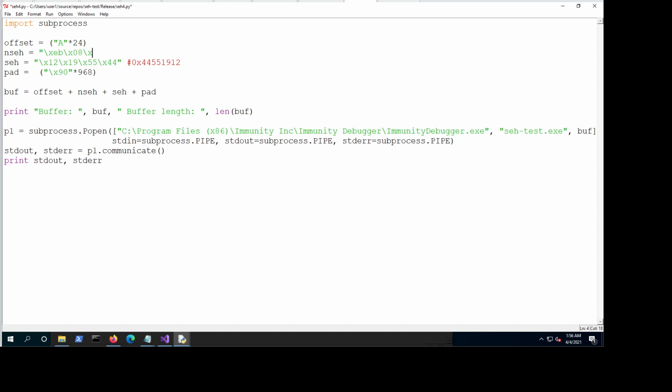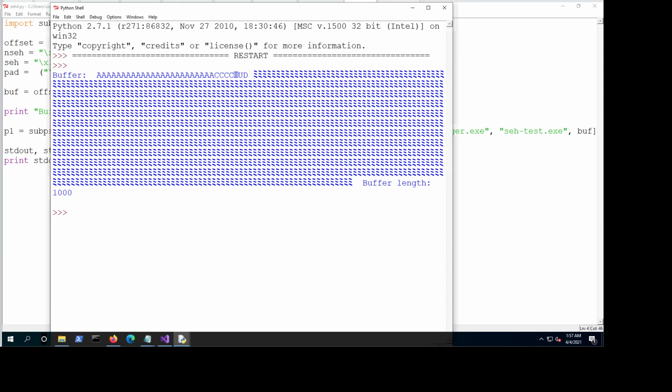And because these are 4 bytes, we need to pad them, so we'll pad them with a NOP. Let's add some comment here: this is a short jump 08 bytes. Okay, so let's run the code again.